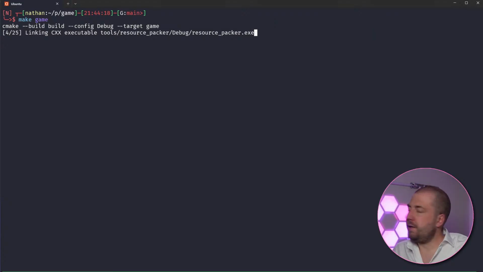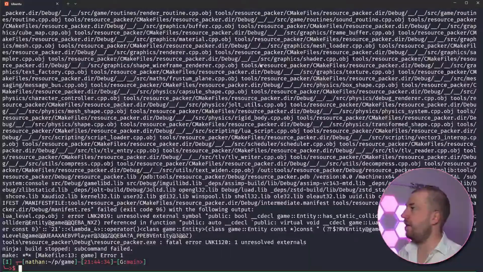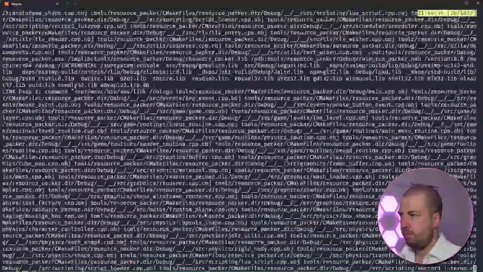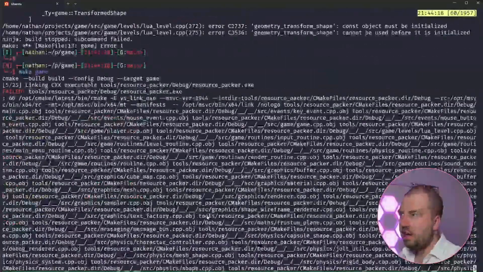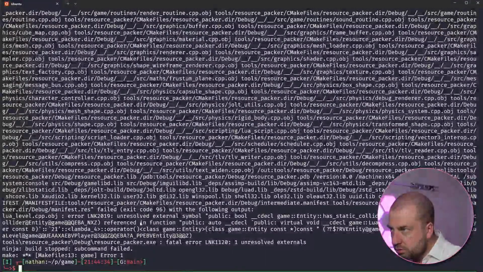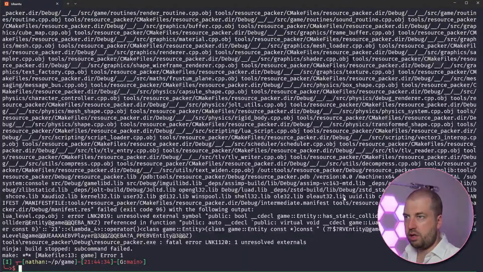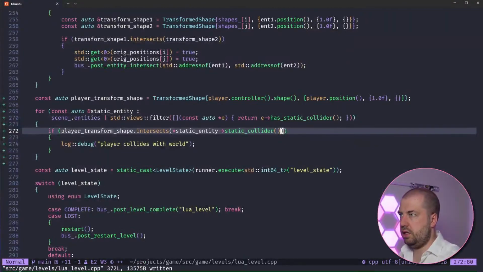I don't know if we're going to get all this done in this stream, but it's fine. We can spill over. Ah, here's my linker errors. It's not too bad. Basically, I have not implemented something, and I can't remember what it was. The unresolved symbol has static collider in entity.